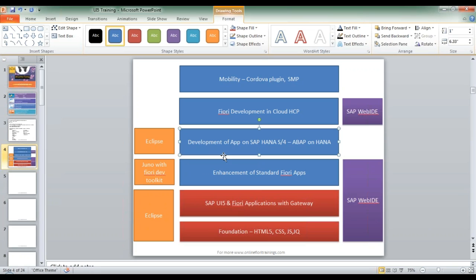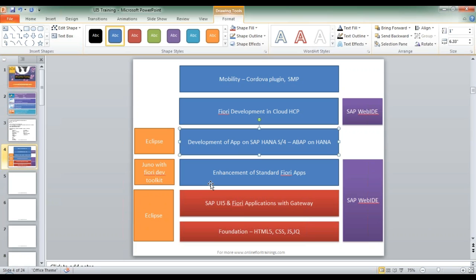Then comes the next level, SAP S4 HANA and ABAP on HANA. There you look more at optimizations on the ABAP side. How can you leverage the power of SAP HANA to fetch the data from the database much faster and push down your database calculations, and push down the majority of your application layer logic to the HANA server, because HANA is an in-memory database, has huge computation power, and that's why it's also known as an in-memory computing engine.